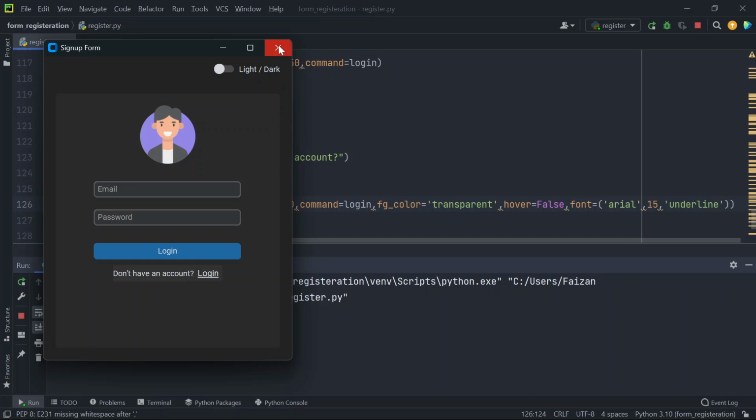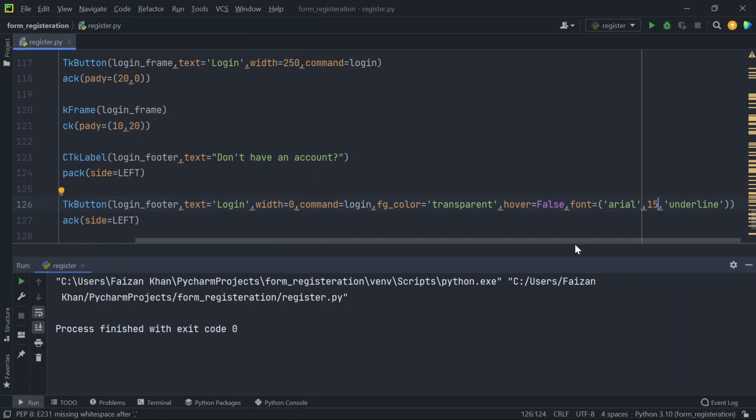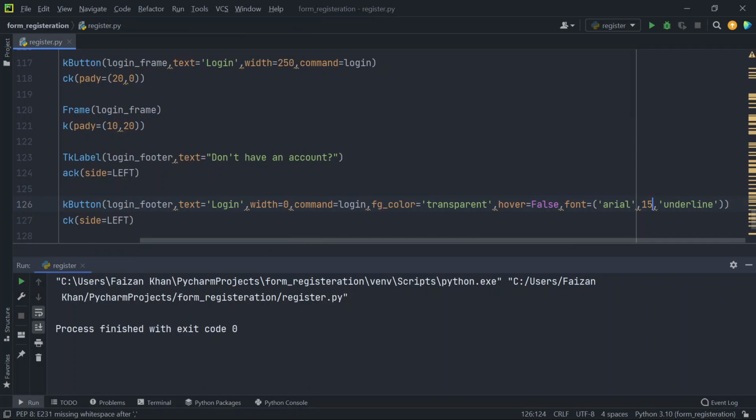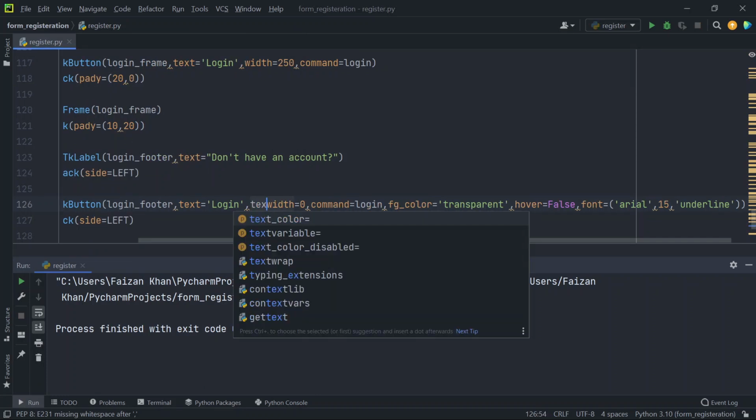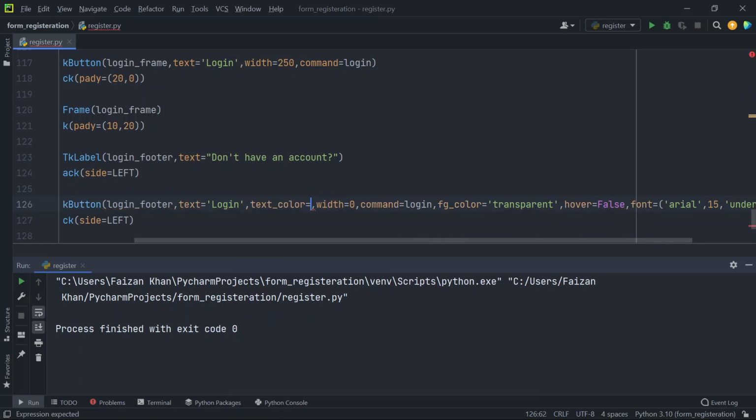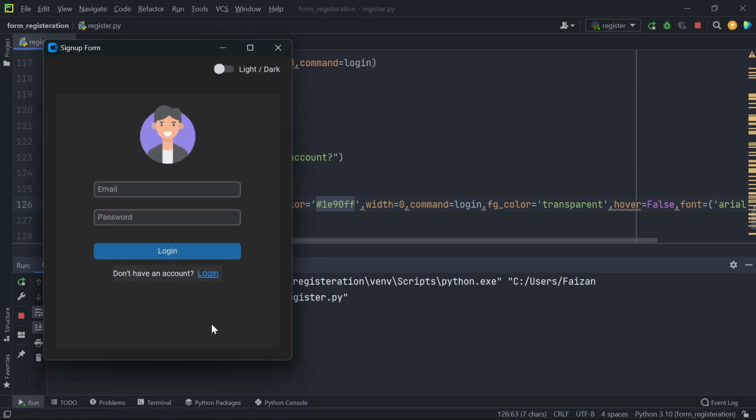And we'll also change the text color. Okay, so text is this, then after this we can mention text color. Even you can mention it at the end. So this is the text color. Now let's run. Okay, I hope this is clear to you.